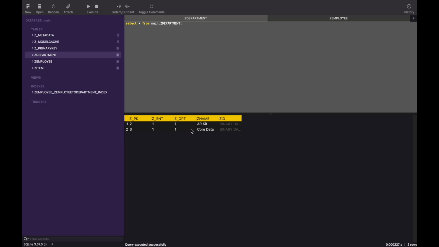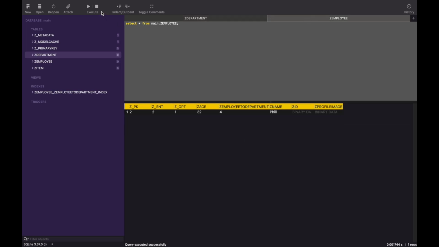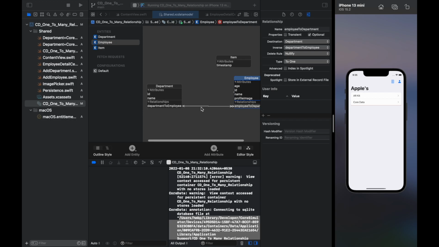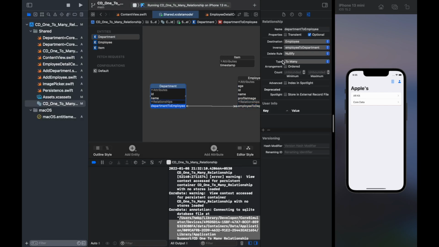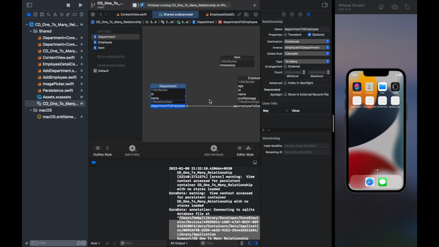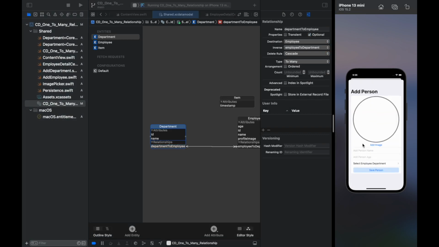Check out this situation. When we remove the department altogether and check the database, we can see the department is gone, but the employee still remains, but without the relation. We need to set the department to employee delete rule to cascade, which will delete both employee and department when the department is deleted.